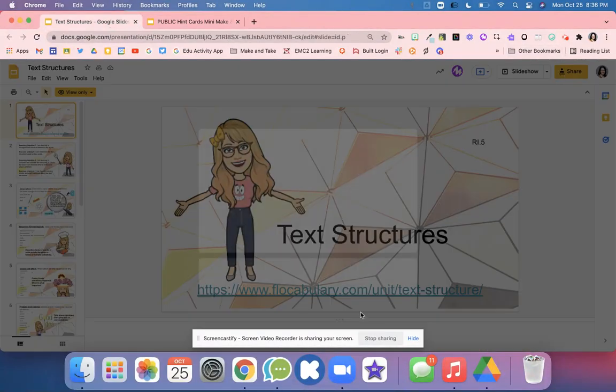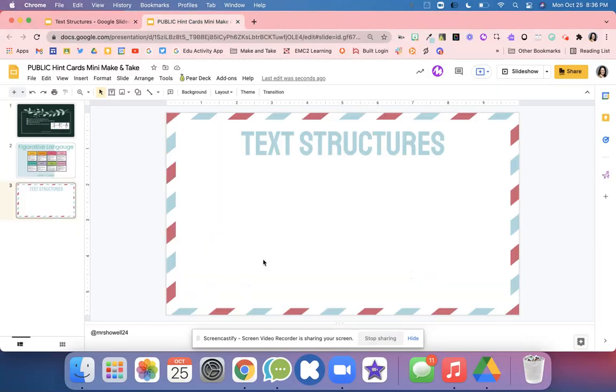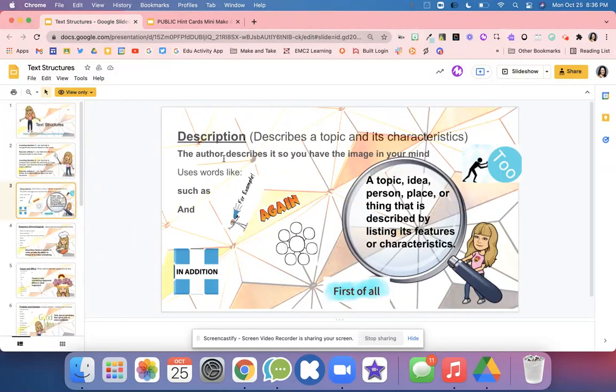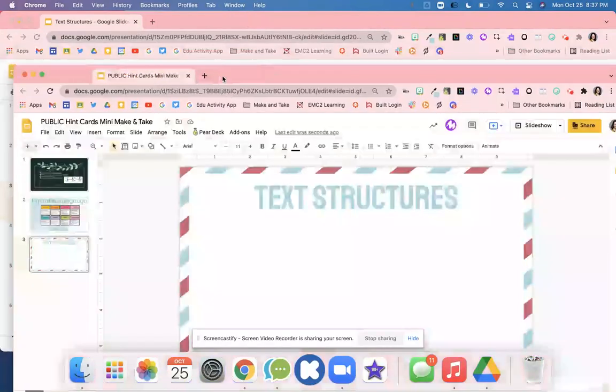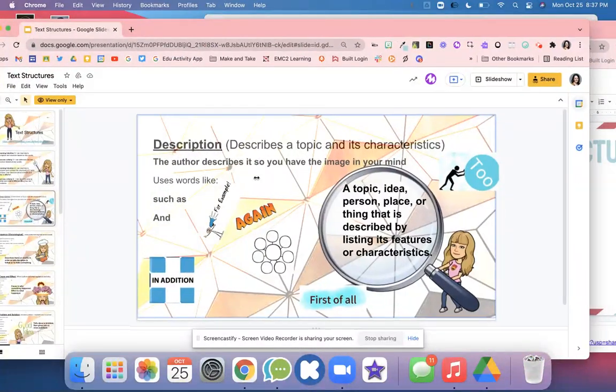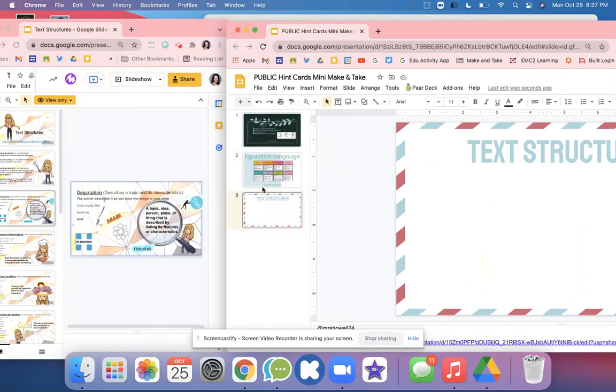I'll go ahead and put this in the speaker notes too, because I really like the concept that she has here. And right here, she goes over all of the different ones, and she talks about different words that might be used. So I'm going to go ahead and screen so I can see and type at the same time.